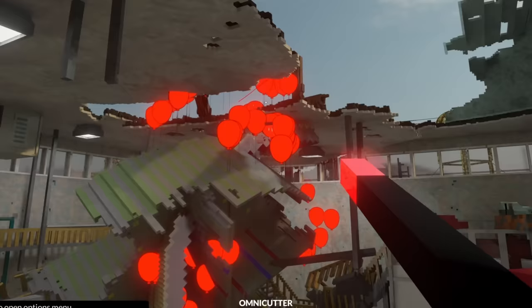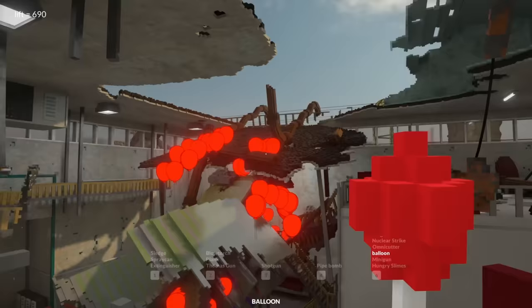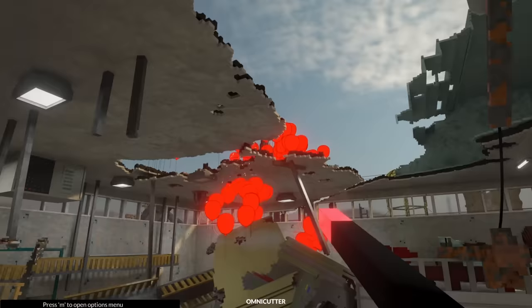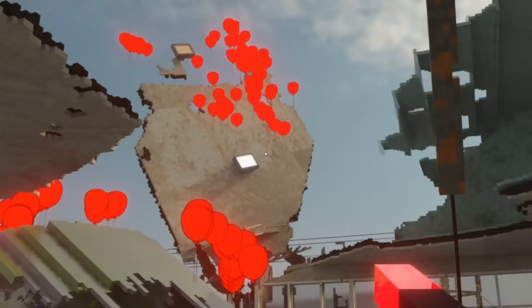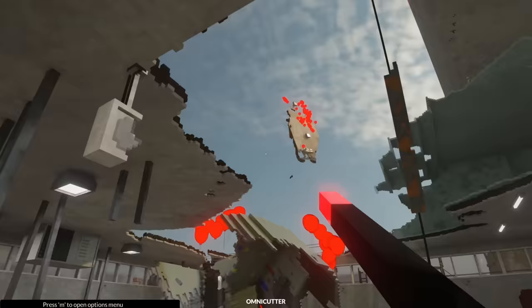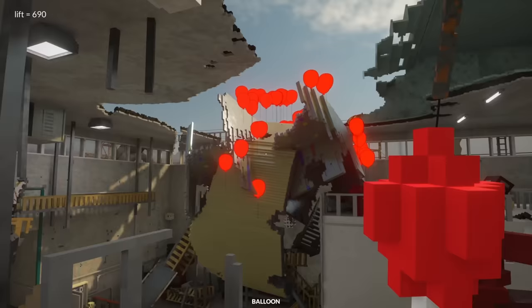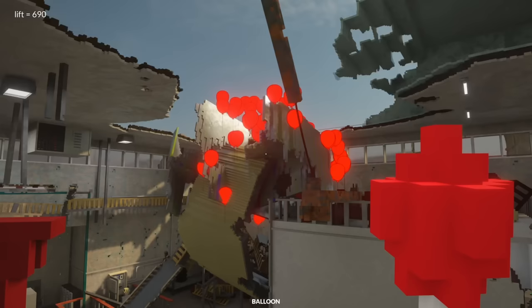Okay, ceiling is detached. So now we can float that with balloons. Yes, yes, it's lifting. And it's just barely getting stuck. Are you kidding me? Chop away the little bits that are keeping us from glory. Yes, yes, go away. Woo, so graceful. And now you, just a few more balloons, hopefully do the trick. I don't want it to zip away like everything else has been doing. I'd much rather see it gently fly up and then fall down immensely. But it just likes to get caught on everything.